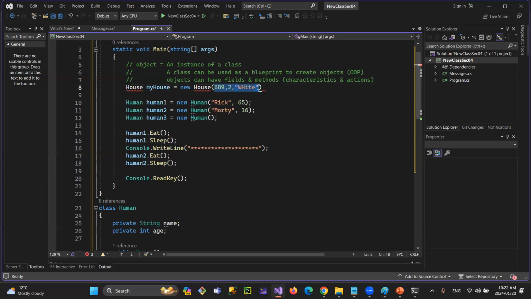If the company is one of those crappy companies that do not want to buy a fridge for you or buy things, they don't have any bare minimum. They just occupy the land for you. They say, okay, imagine that this will be your house and now go be happy. But whenever you pass those things, you initialize them. Guys, constructors are for initializing the values. If you don't say anything, the initial value would be 0 for integers and null for strings. Does that make sense? Again, new occupies the memory and constructors initialize the values.